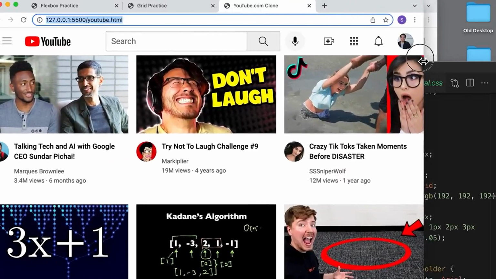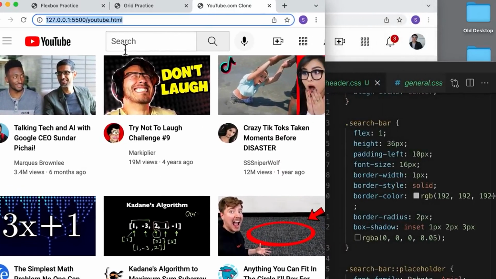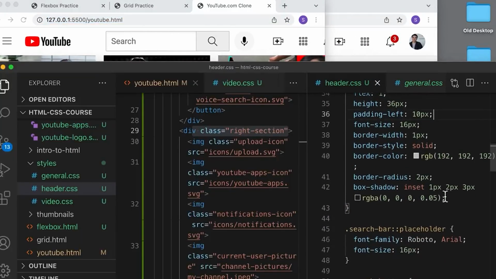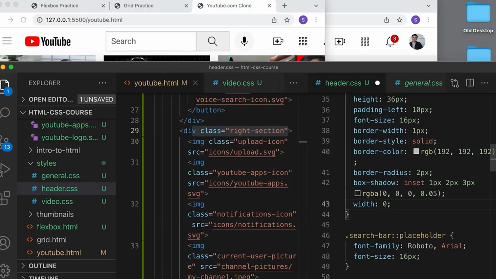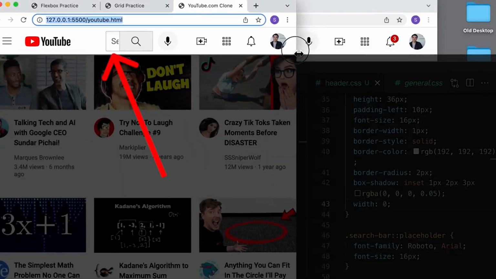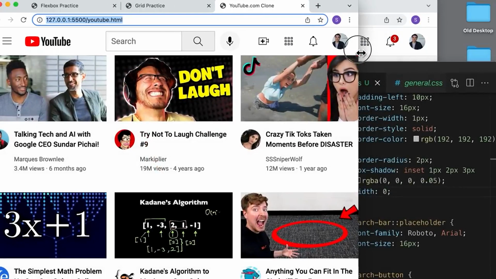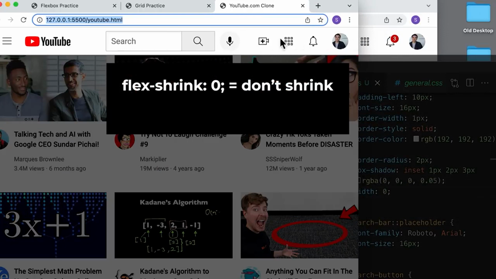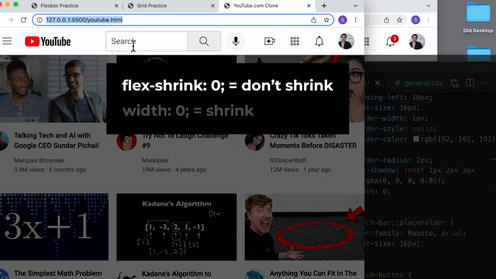So it's sort of growing with the page, but as soon as it hits that default width, it's not going to go down anymore. To remove that default width, we can just set width to 0. We save it, and now you can see that the search box will start shrinking as much as possible. To recap, we set flex shrink of 0 to this right section so it doesn't shrink, and then we set a width of 0 to the search bar so that it does shrink.